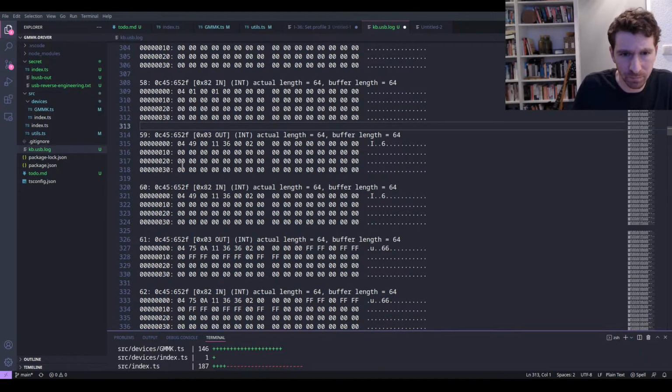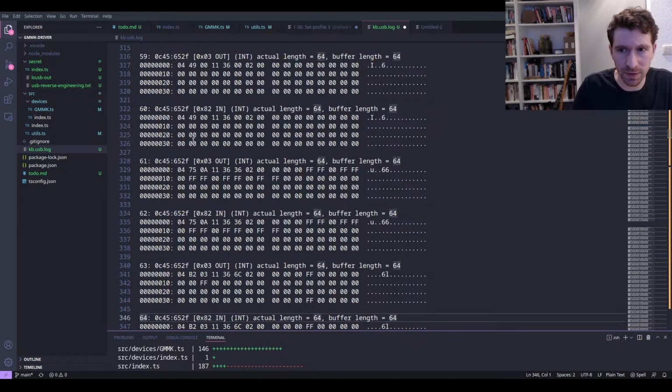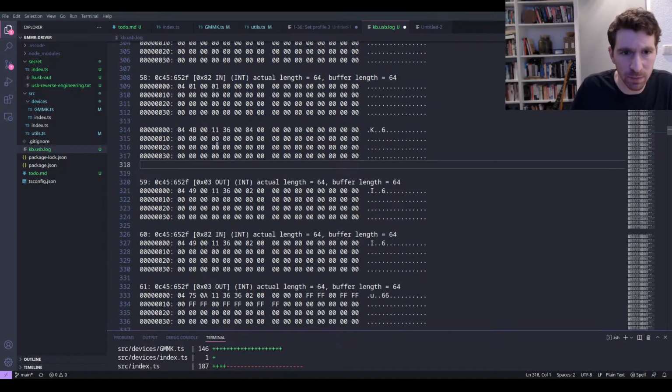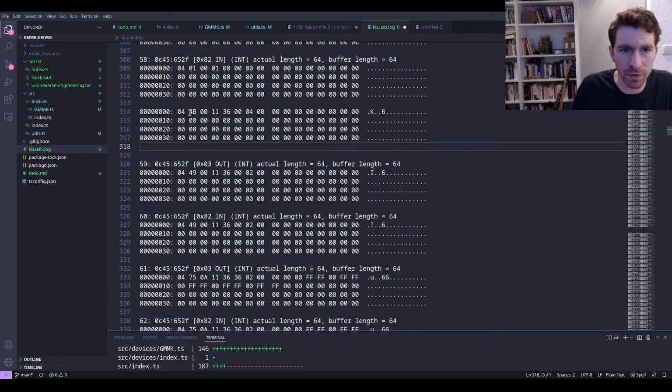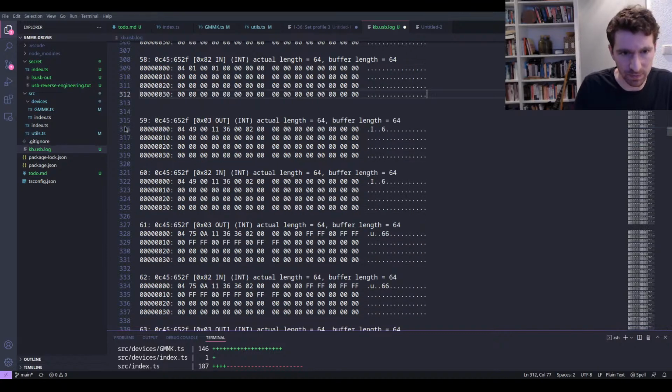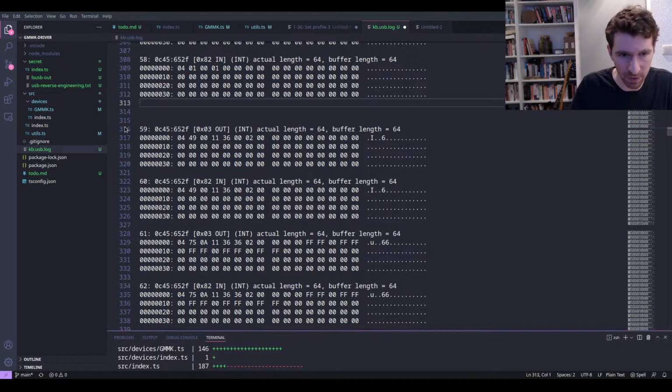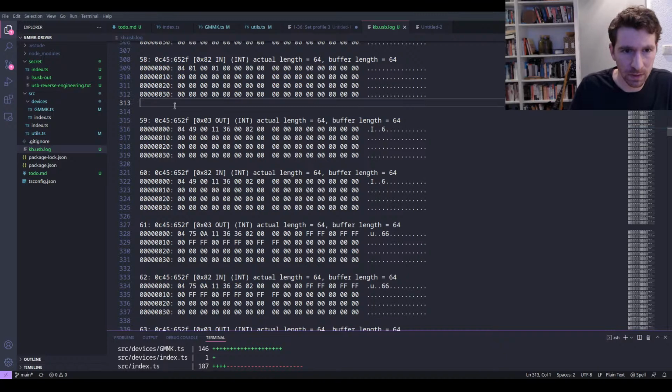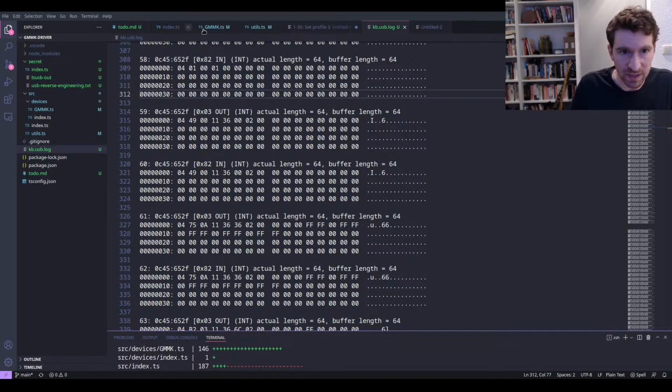Yep. So let's get the exact relationship between these things. Mode 3 is 4B, and then 2 is 49. So 4.7 is the base in that way. Let's just cut this whole thing, take it back. So 4.7 is the base.